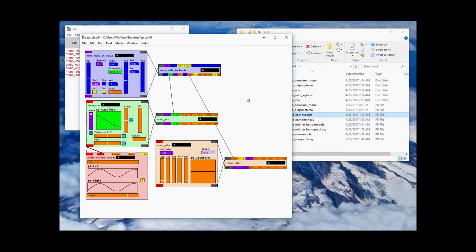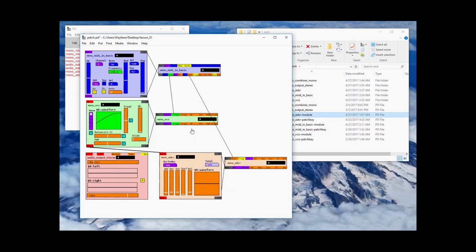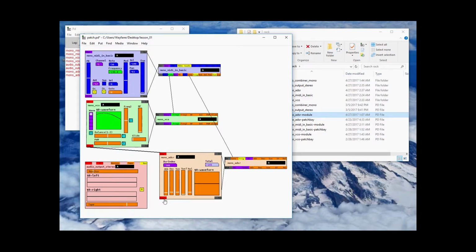Oh, I know what my problem is. Brain fart. Okay. The VCO is not going through the envelope, so I have to disconnect the VCO's connection to the audio output here and connect it to the envelope module. The VCO signal needs to go through the envelope for the envelope to affect it. And the envelope will shape its amplitude over time, as envelopes tend to do. So now let's connect it over here to left and right. We're not hearing sound because the key has been released. And now I'll press a key again.